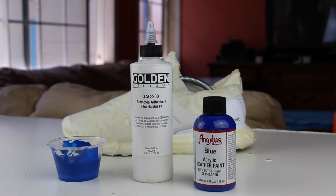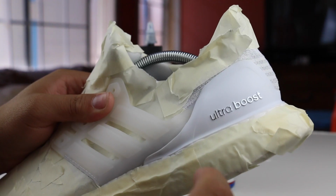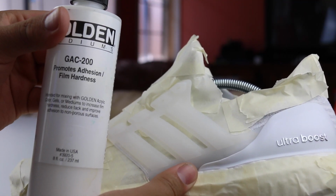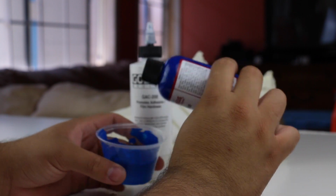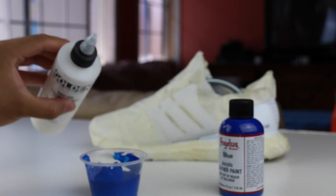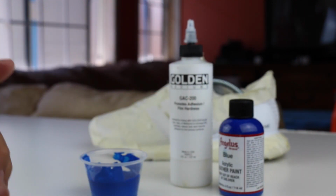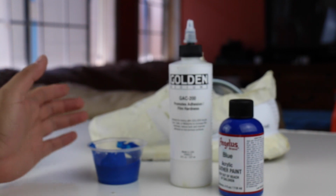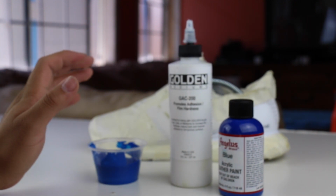Alright, so the next step is painting this heel cup blue. When you paint on firmer surfaces like this, it is important to use GAC 200. However much of this blue you put, you're gonna want to put the exact same amount of GAC 200 to give it that 1-to-1 ratio so it can balance out. I already have it mixed right here. So the next step is to begin painting the sneaker.